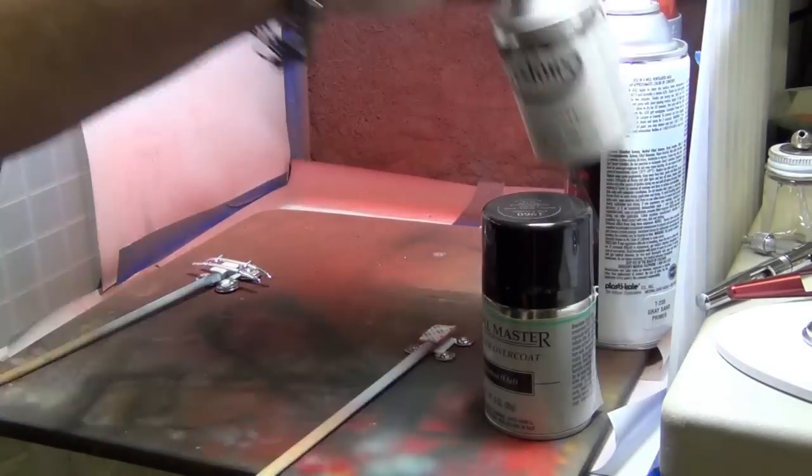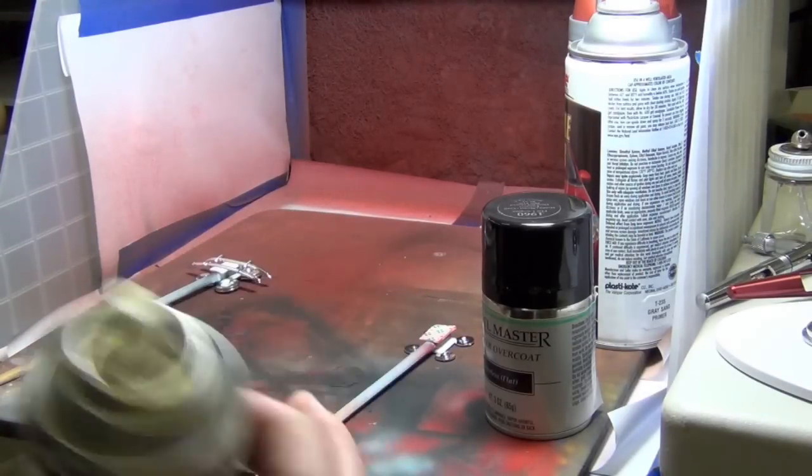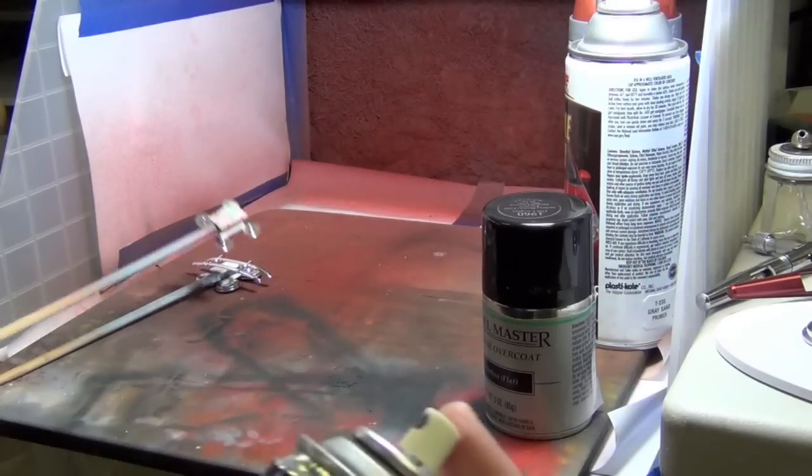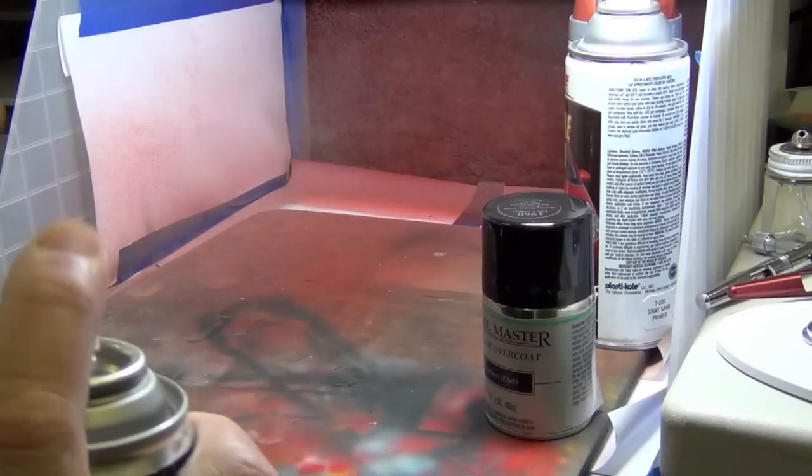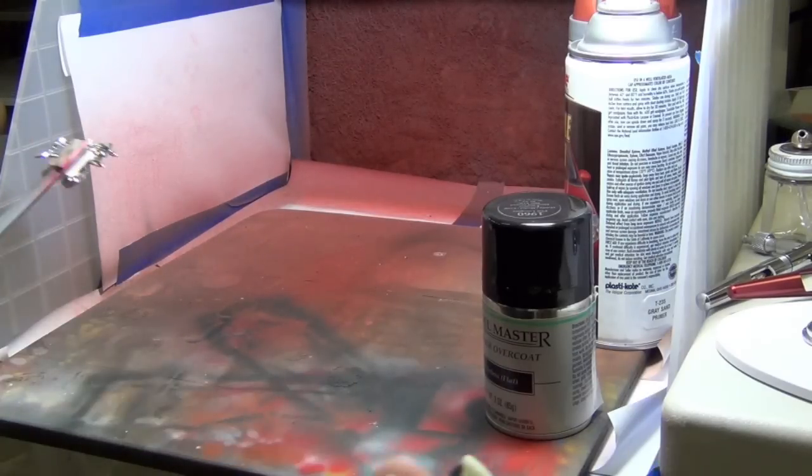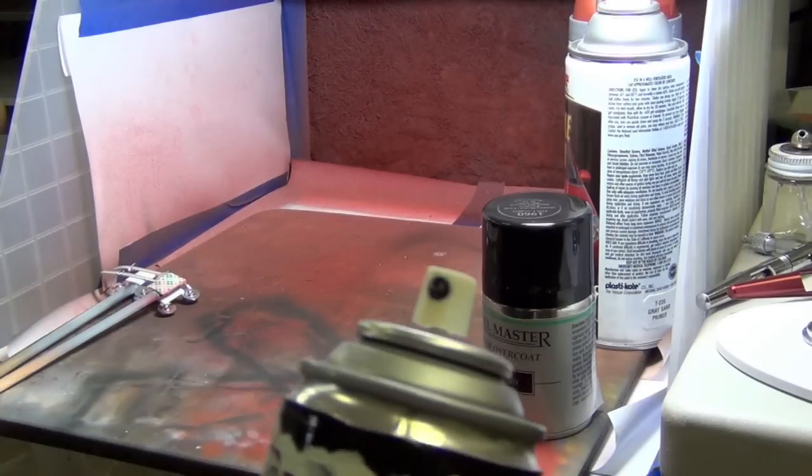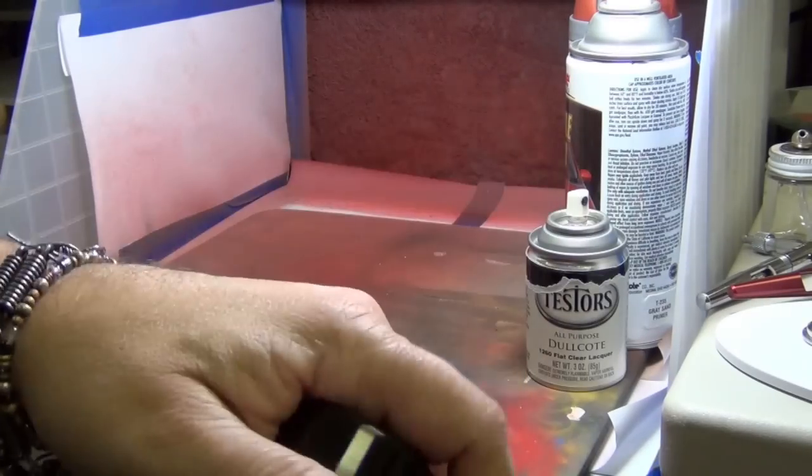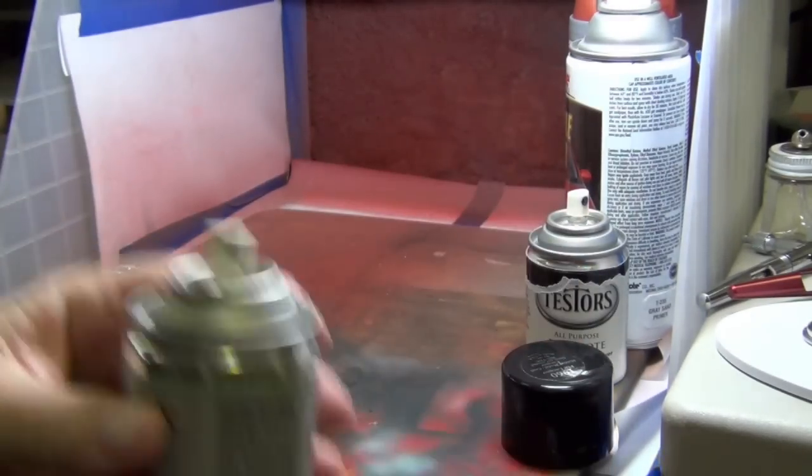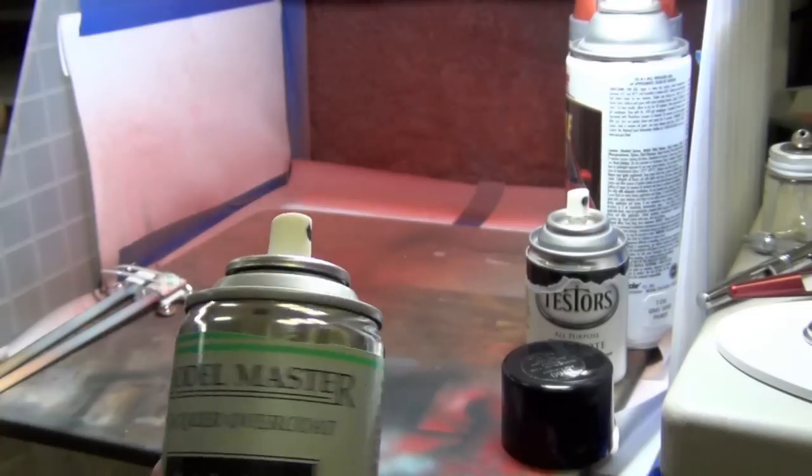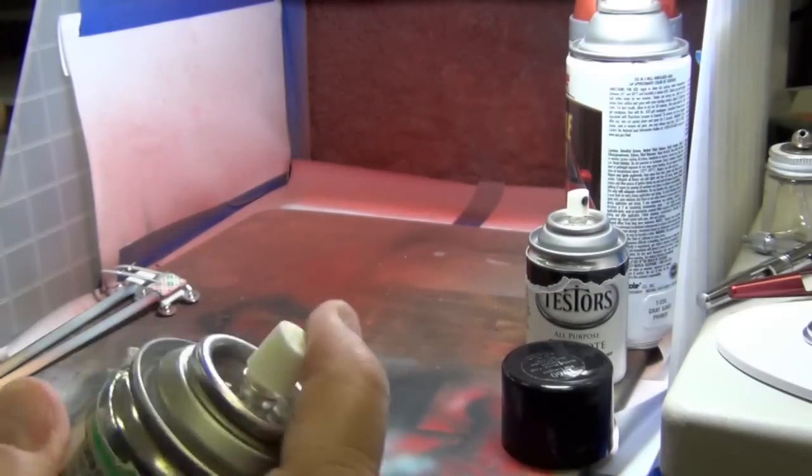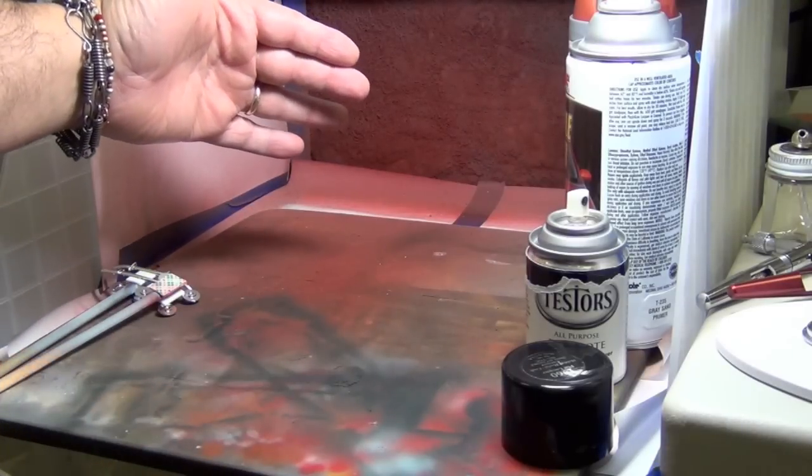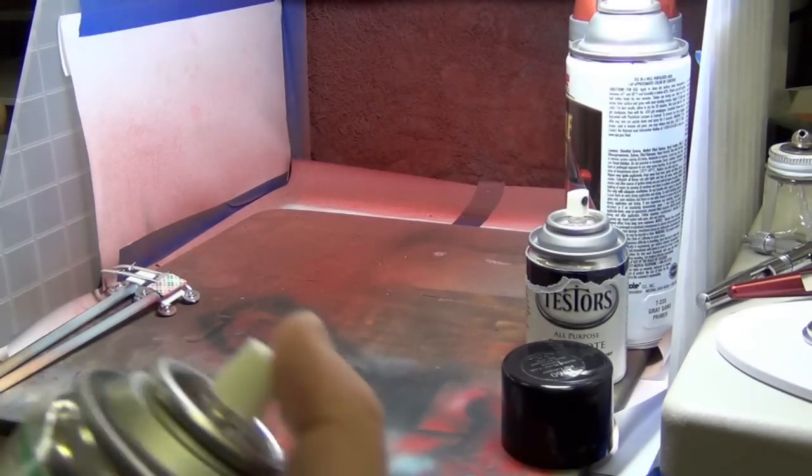Now, normally I start off with dull coat, as I mentioned before. This one is sort of, I think it's going on empty. Let me just squirt. Actually, it's going to be just fine. It's spitting, which is something that I don't really recommend. So I think we are going to go with the lusterless flat, which is another product that works. And I've set up the camera. We are about, I would say, 24 inches or so from where we are going to be going.